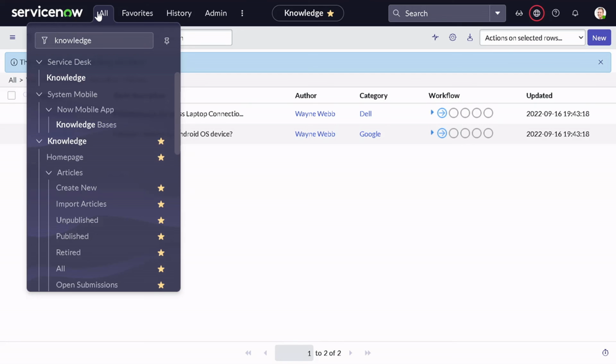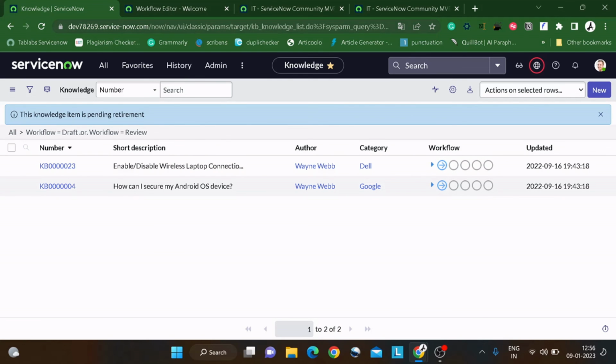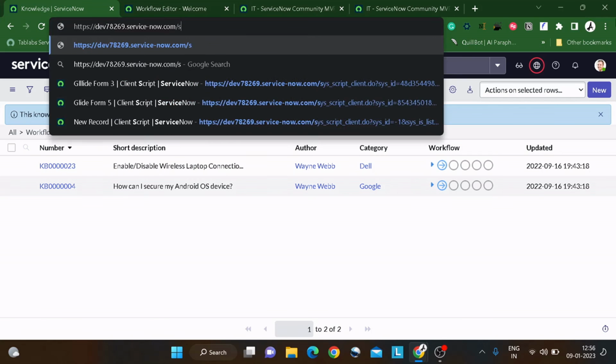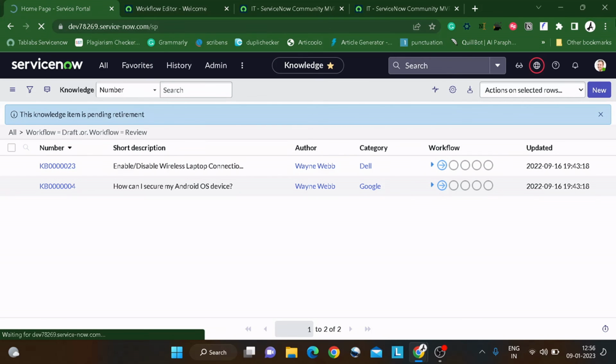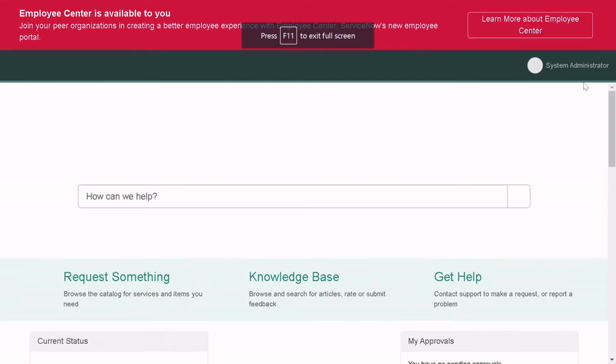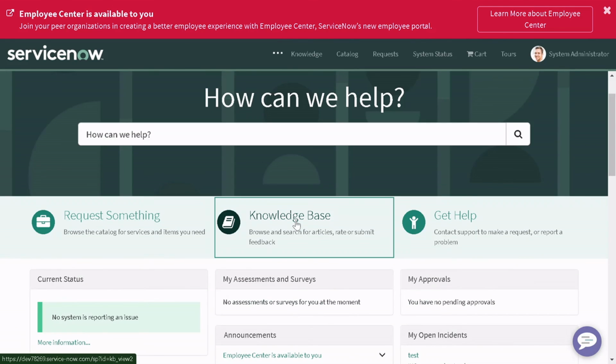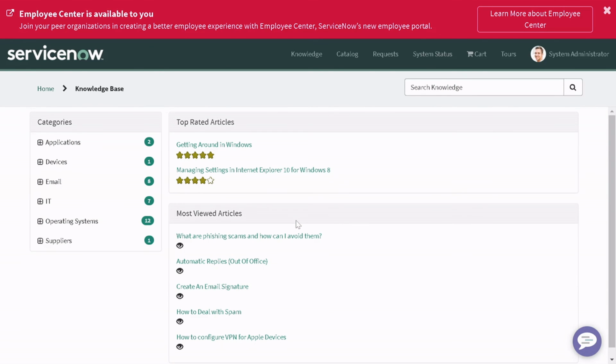Also one more thing, if we go to the service portal for the same, if I go to /sp, which is an end user portal, you must be knowing what service portal is, right? So from service portal also you can access the knowledge base. There are two ways to do it, either you click on knowledge or you can click on knowledge bases, it's one and the same thing. Now this widget, you can customize these widgets also based on your requirements and your organization, and you will be seeing the same thing which you are seeing on the home page.